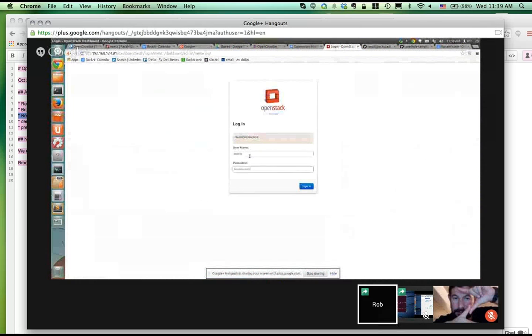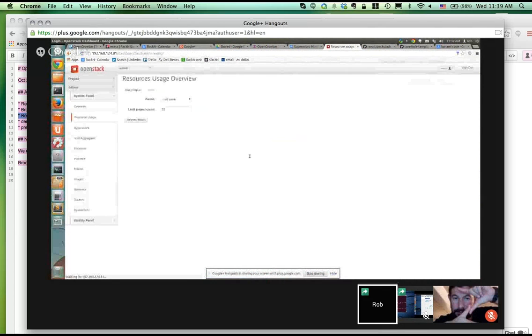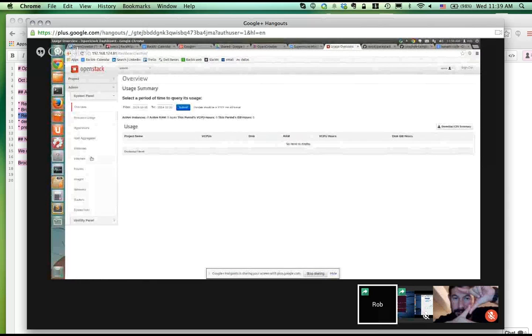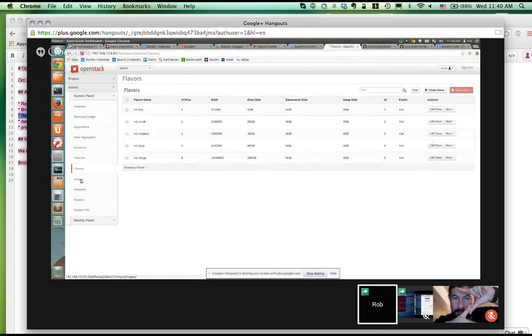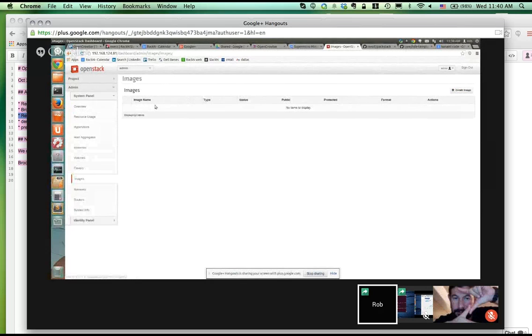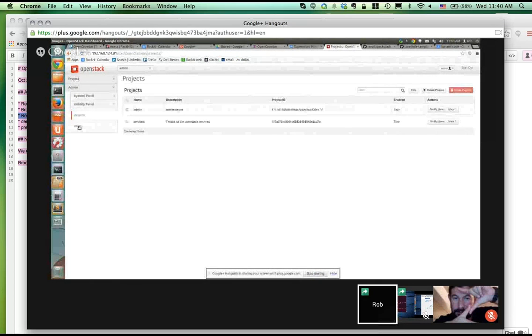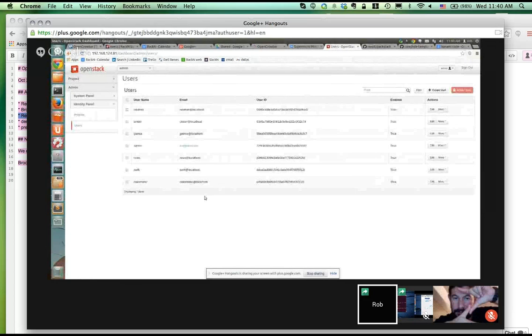And this is OpenStack. I haven't yet uploaded an image, so I can't do any machine deployments until I have uploaded an image into the system. But you can see I've got the whole basic system running. I've got a whole bunch of test users, pretty much a complete PackStack deployment.